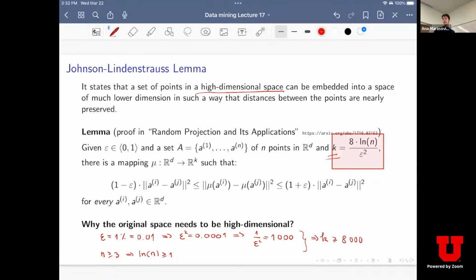So what has happened here, and this is for very small values of n, and of course we are working with data sets where we have lots of points. What becomes clear is that k many times has to be actually very large. So this whole problem and this whole method makes sense only if your original dimension d is really large. Think about a 100,000 dimensional space. Then you can project it to something which is, let's say, of order 10,000, and that's good because decreasing from 100,000 to 10,000 is nice. But if you didn't have more than 10,000 dimensions to start with, then it probably won't make any sense for you to do this. Is that clear?